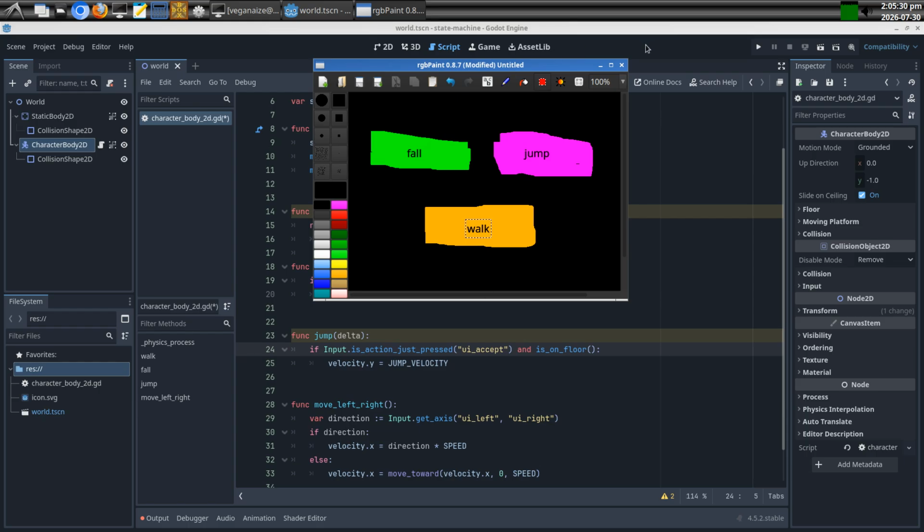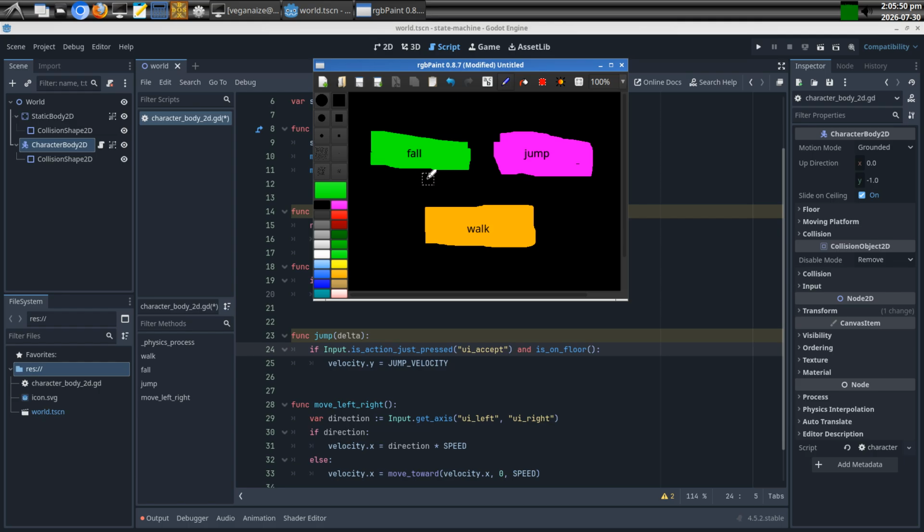And then from here, we don't even have to go back. Let's just consider which states will want to switch between which, which one can transition to which other one. So we could go from falling till we hit the ground.